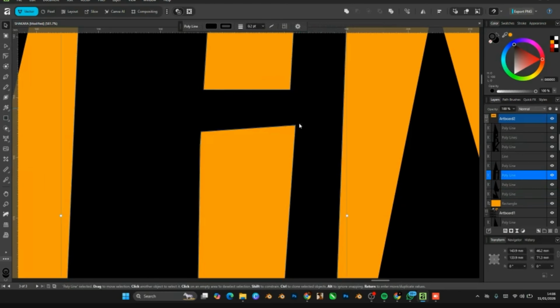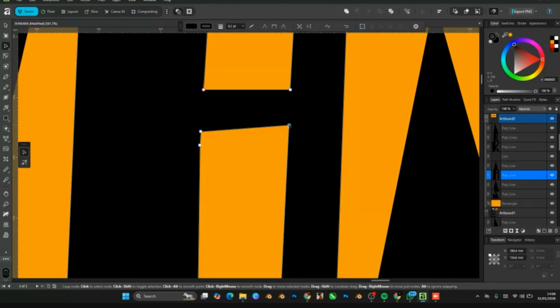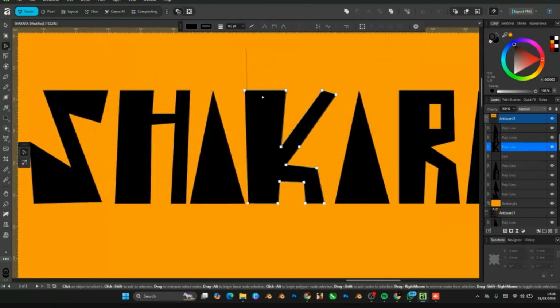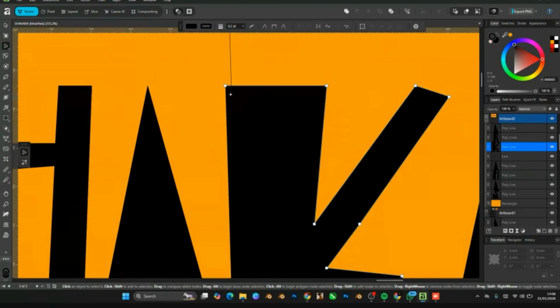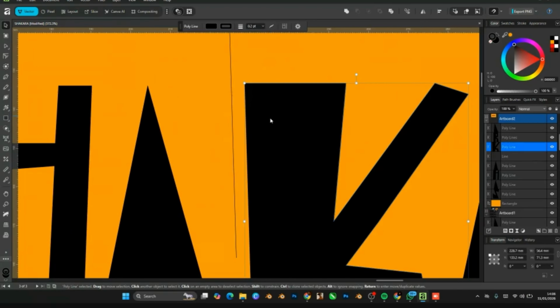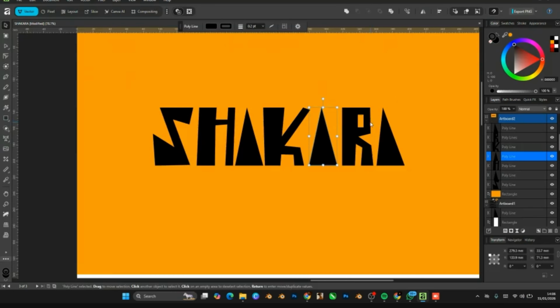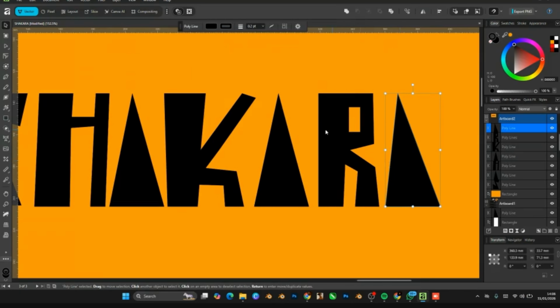Even though it's looking really well, we still need to have a sense of consistency. That's what I'm trying to achieve. This is cleaning out some of the mistakes.